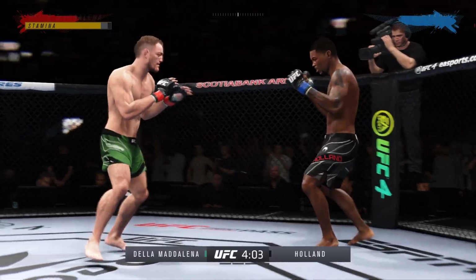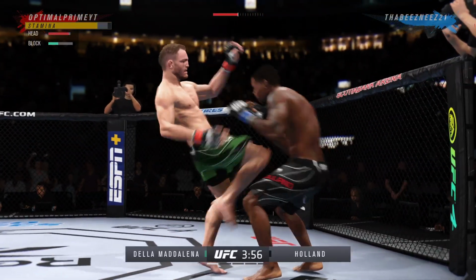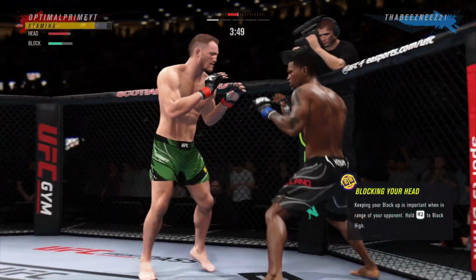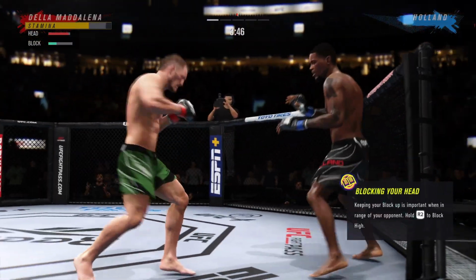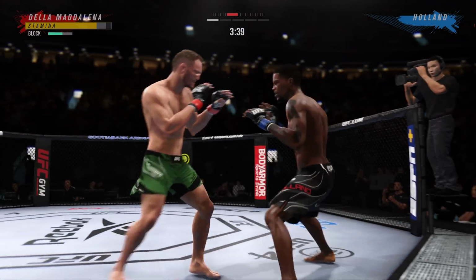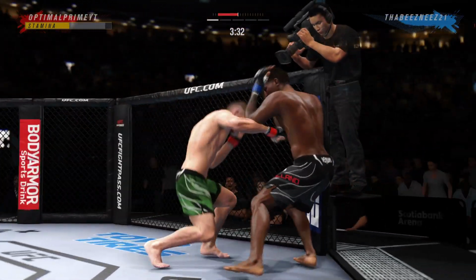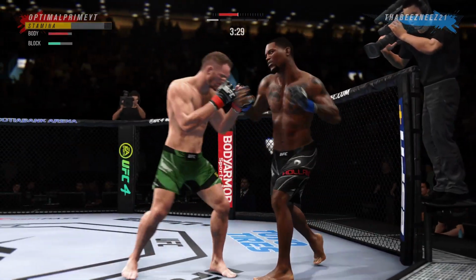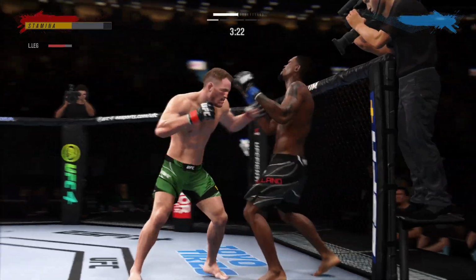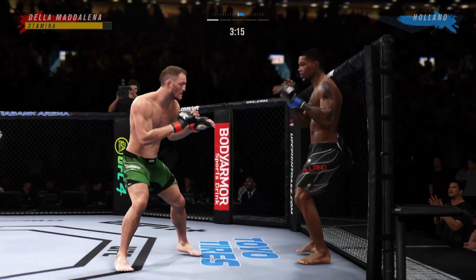Just out of range with that right hand. Big, powerful punch lands. Now he gets back in range. Much improved defensively as he blocks the shot. How good is that right hand? And both fighters exchange in the pocket. Well, he has stayed busy, and he has stayed accurate. Nice combination. Very accurate. A lot of activity, and the hands look phenomenal tonight.